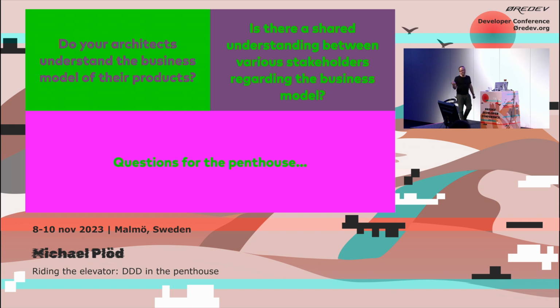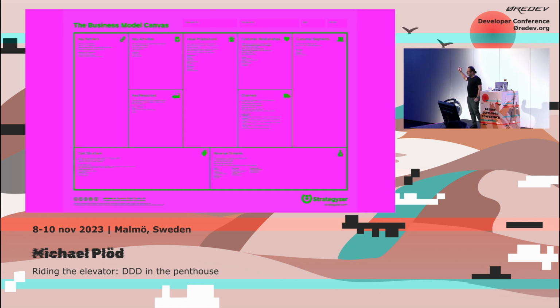Yeah, and a technique that you could work with that is also heavily promoted by the DDD community is the business model canvas from Strategizer. As with all canvas techniques, this is a technique that helps you in asking questions. Now, this time about the business model.